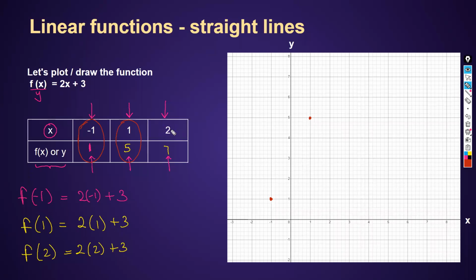And the last point is 2, what? 7. 2. And we go up to where? 7. And we have the 3 points. And look at those 3 points. If we were to connect them up, now I don't have a ruler here, right? We will get what kind of line? A straight line, okay? Everyone draw it in for me as well, as neat as you could on your makeshift graph, right?